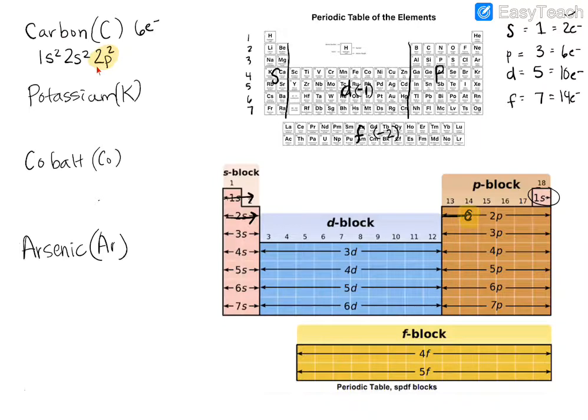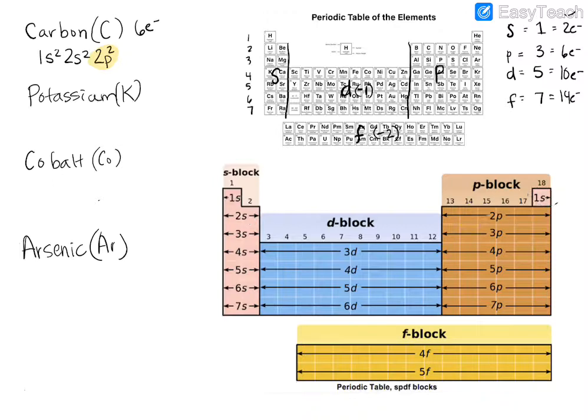Carbon is in the second period. It's in the P section, and it's the second element over. So you go, all right, here's the second period, here's the P section, and it's the second element over in the P sublevel in that section of period 2. So this makes it very simple. If you don't rely on the periodic table to guide you through these, then you will get behind on this stuff. So it should all make sense.